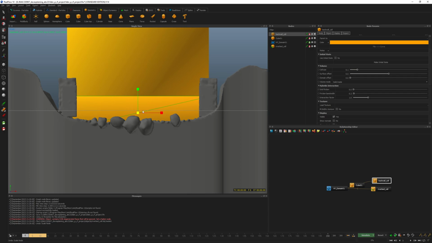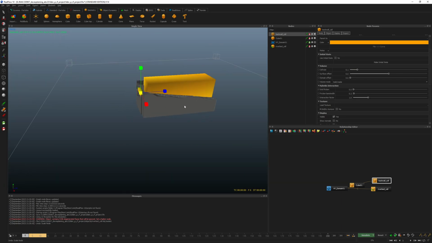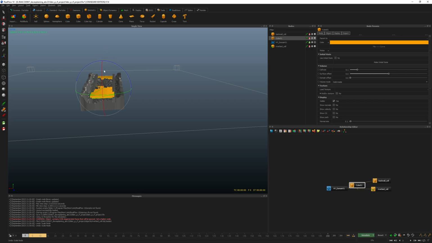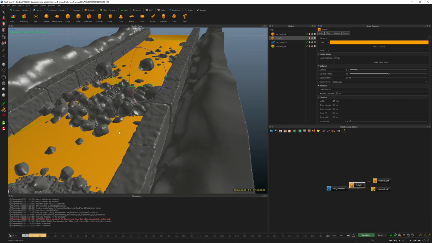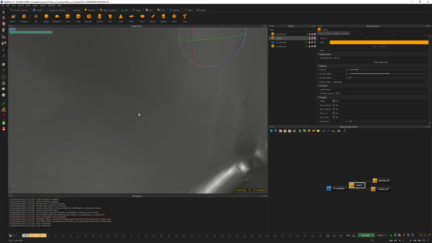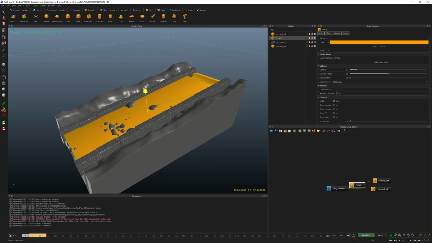And what I did with this one is I merged all the pebbles and stones, and yeah, wasn't a good idea to look through that viewport, was it? But I did combine all the pebbles and stones. I'm going to rotate it, so should have realized that. And then I used a volume remesh workflow, so that anything that's intersecting is all going to be combined into a watertight mesh. I mean, Realflow does a volume conversion when it creates the collider on the first frame anyway, but it was a lot of objects, and I really didn't want to wait around for Realflow to be doing that. Felt better to bake it out in Houdini.